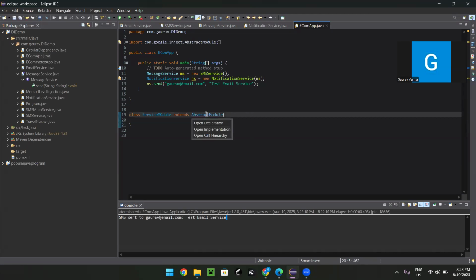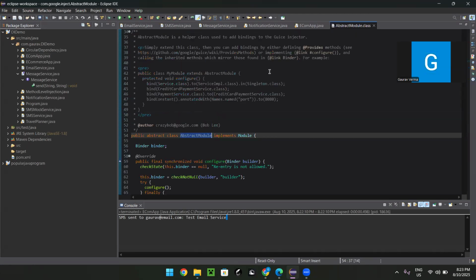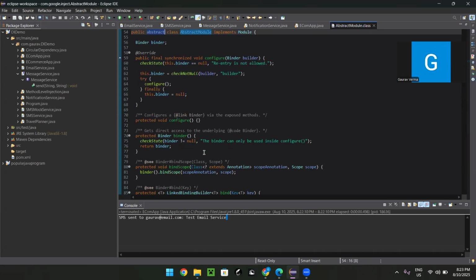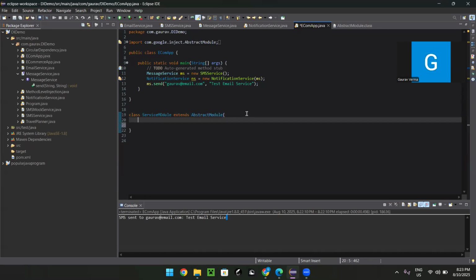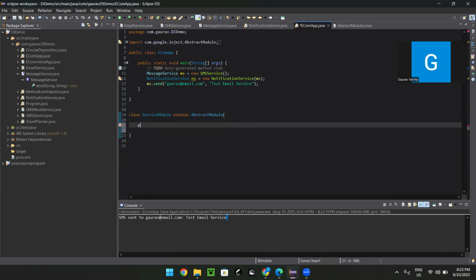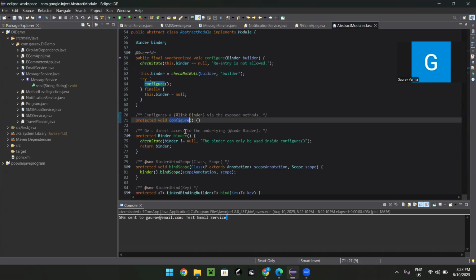First step. Now, if we see AbstractModule, it is an abstract class, and here we have this configure method. We will override this configure method here. What is the configure method signature?